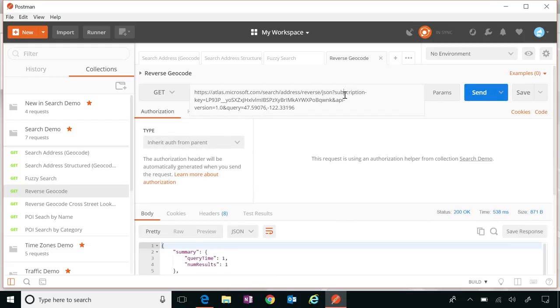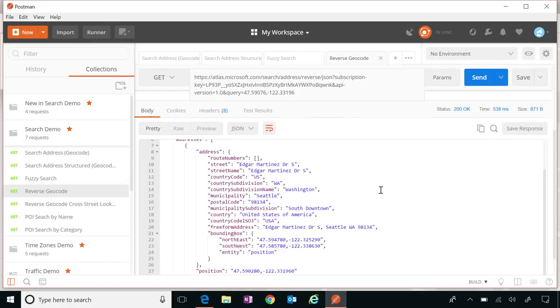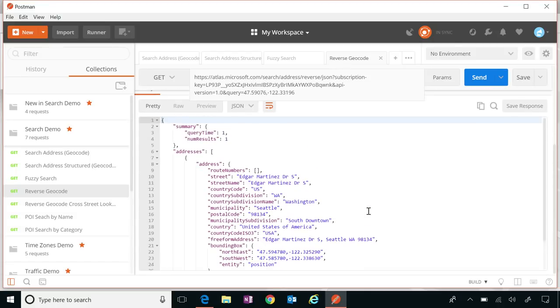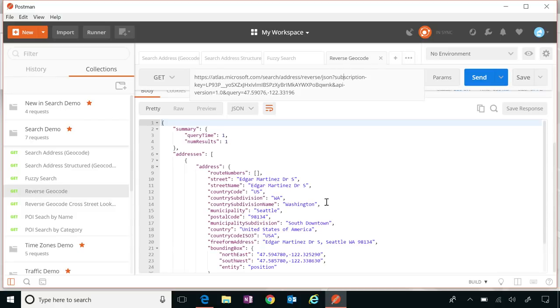So for that one, I'll show you in the query, I passed my latitude and longitude. Okay. So the last query parameter, that's where I am. I hope this is a mystery location. This location is Safeco Field. Ah, okay. So here we get the information back about where it is, the street that it's on, and the position, but it tells you that this is Safeco Field. Even cooler, look at that on line 21. It says bounding box to basically say, here's about how big Safeco Field is, because it's quite large. Yeah, and it tells you how to show that on the map. Oh, interesting. Okay. Wow, there is a lot of information there. And I can do anything with that information I want to. Yes. I could draw regions on maps and do whatever.